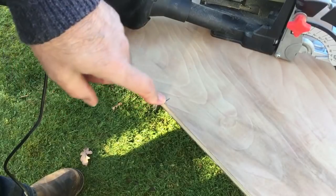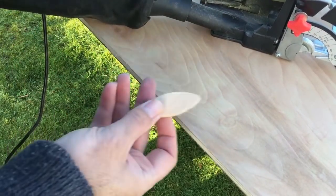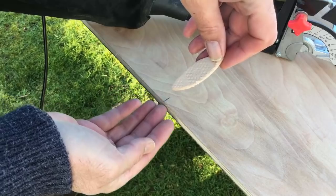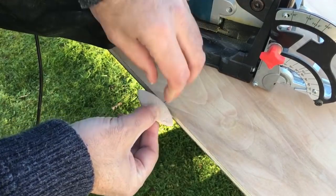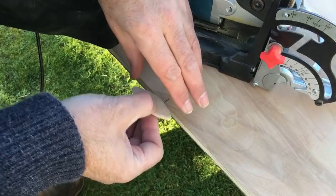To reinforce this edge where the two plywood boards meet, I'm just going to cut some biscuits in here. They're small little wafers of wood. I'm going to cut a slot in the edge of the board with this biscuit cutter, and then I'm going to insert that biscuit in there, and it will just reinforce that joint and stop the two boards flexing.